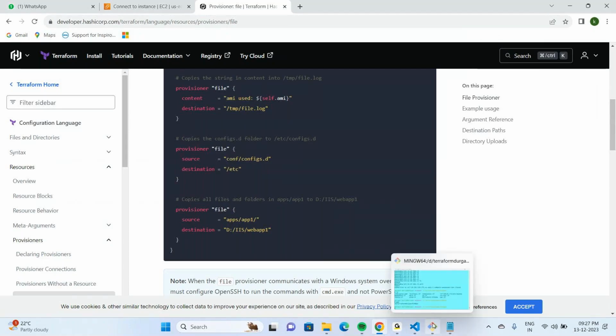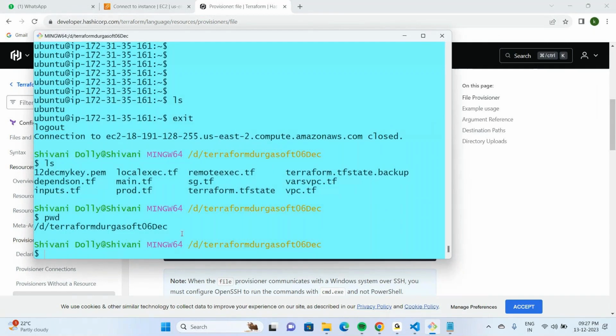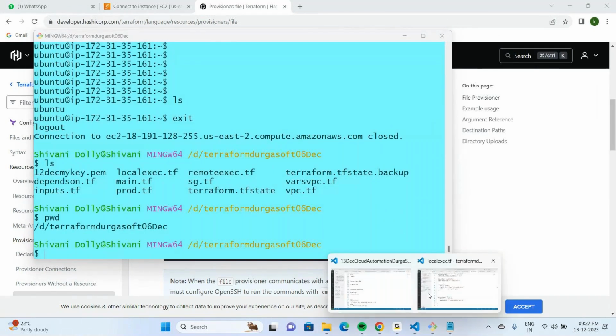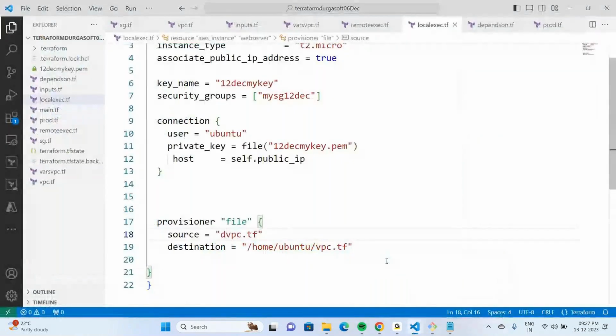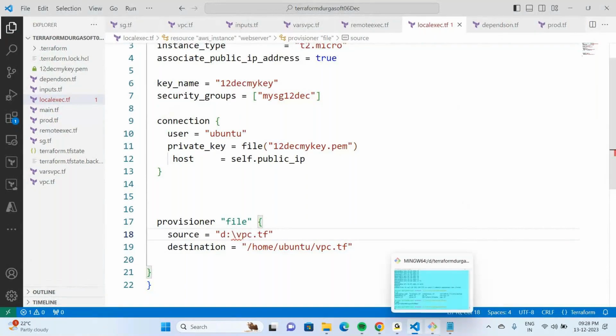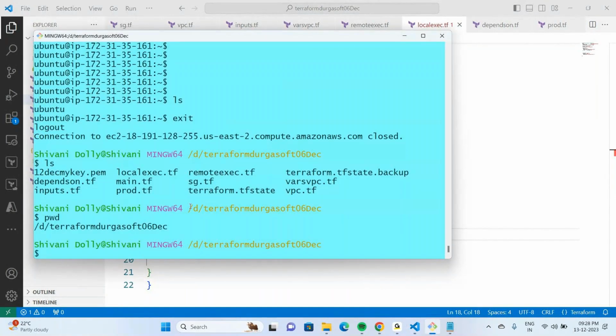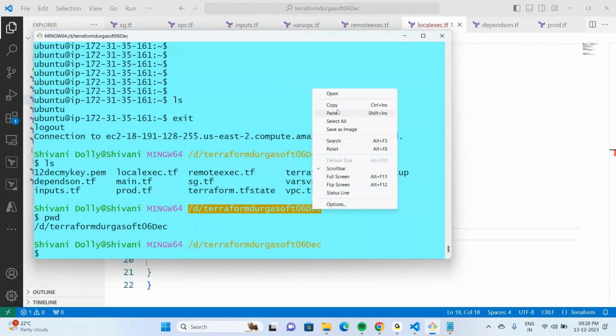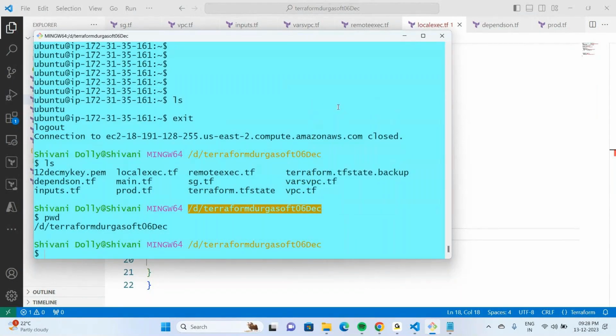Okay, sir. You did dot slash, yes, sir. Yes, correct. You mentioned this, not D Terraform Durgasoft 06. That also fine. This should be fine, sir.